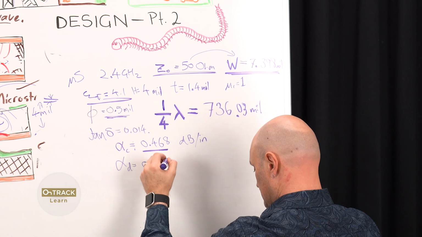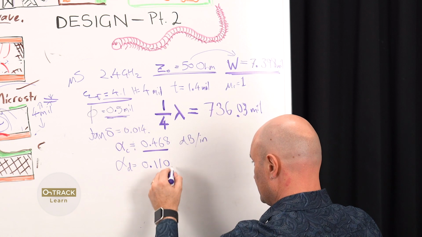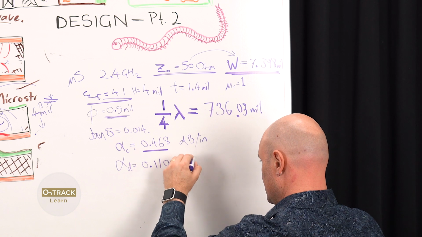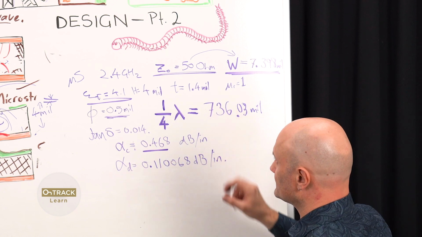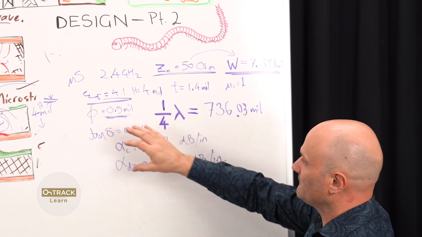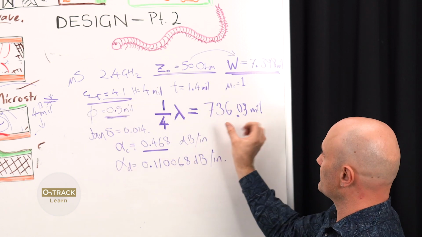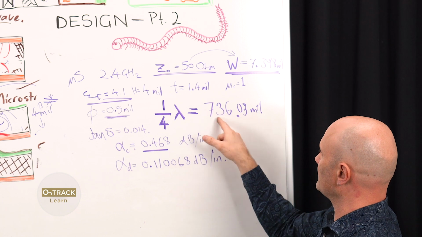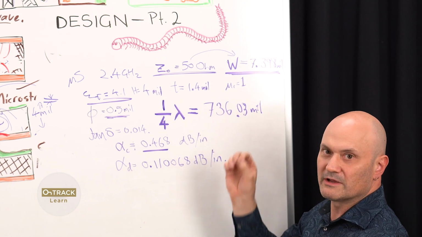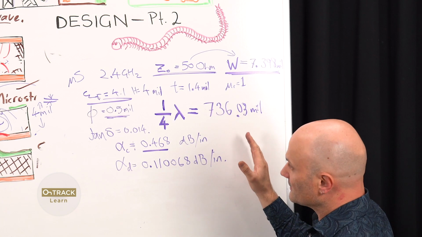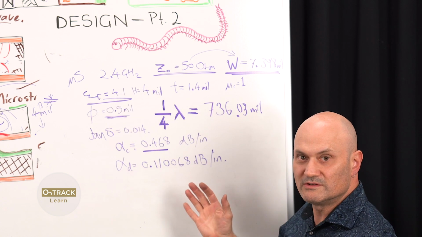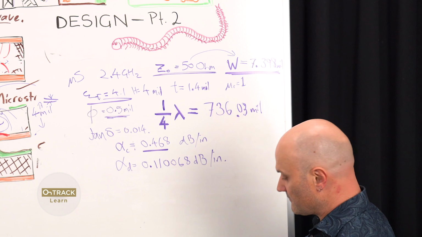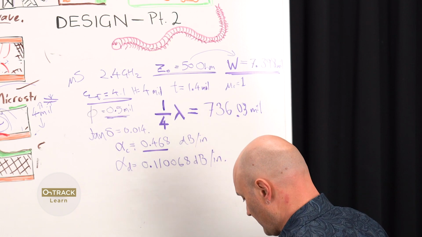Let's look at dielectric loss. Roughly 0.0068 dB per inch. That's all for FR4. That's not too bad. So if you design things right and you've got the room to deal with quarter wavelengths of about 3/4 of an inch, you can do 2.4 gigahertz range microwave board design using FR4. It's okay. It does the job.